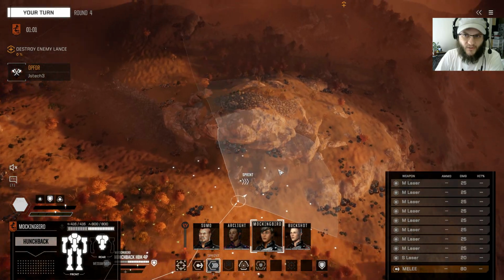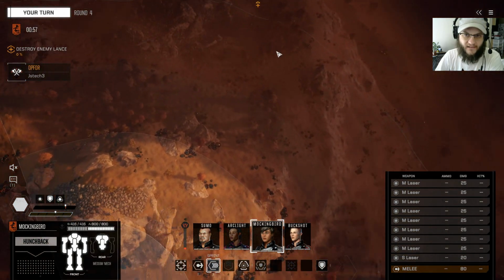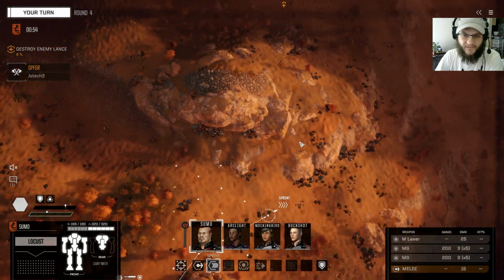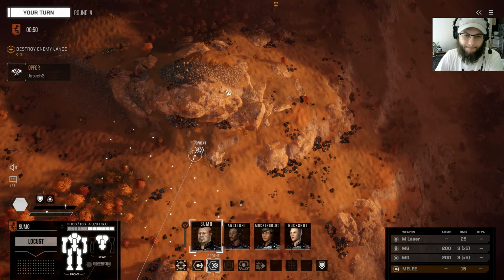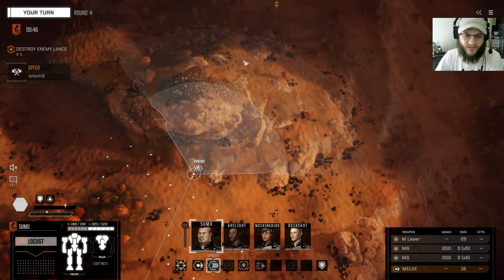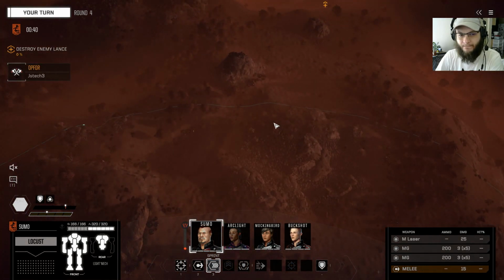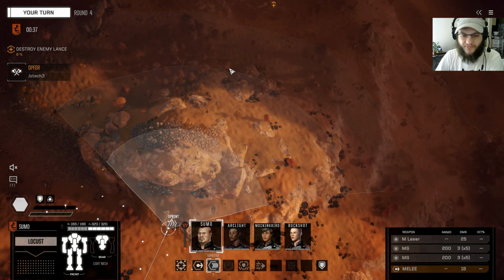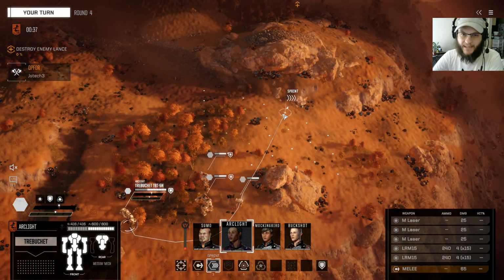I think we'll take a sprint to about here. Still not as far as I'd like. We might have to move Sumo up. Covers about that much. I think we'll check it out with Sumo. Or do I give him another turn? Alright, I think we go for it. See what we get.